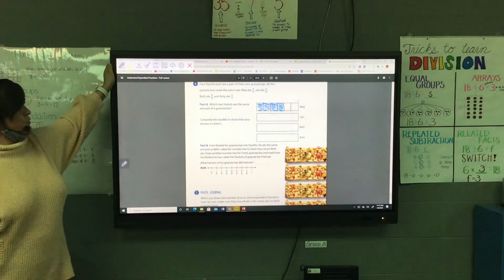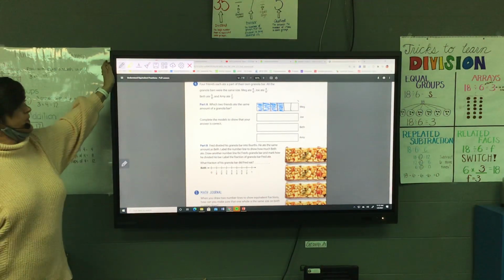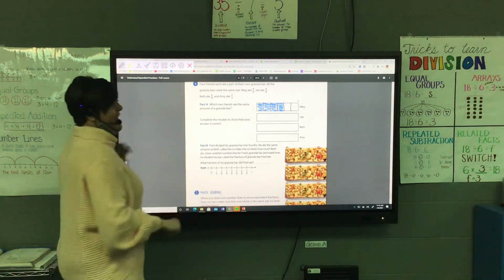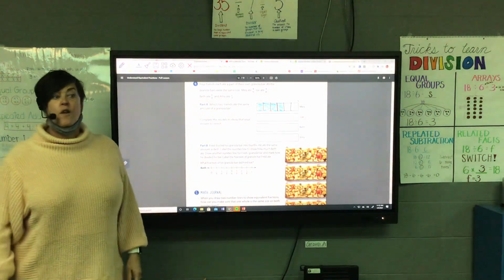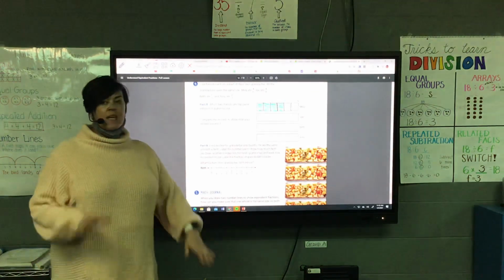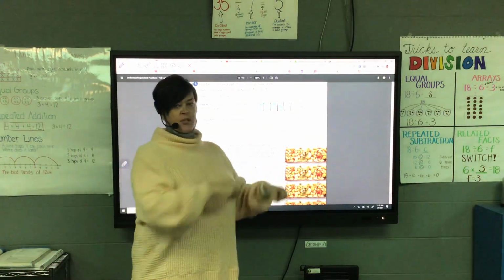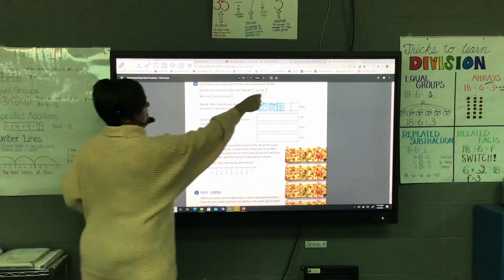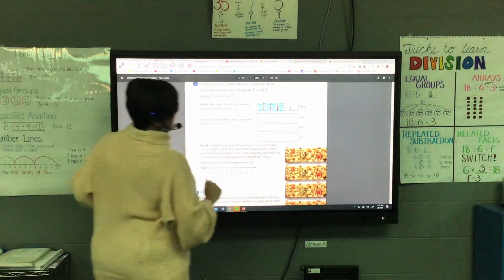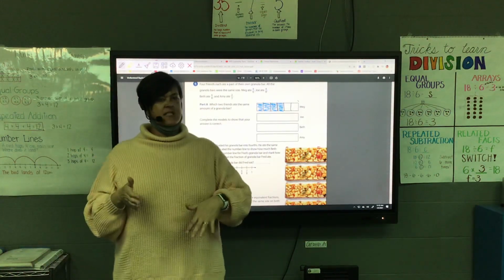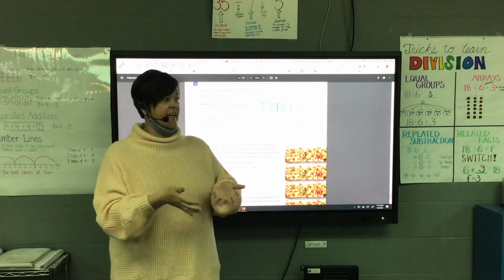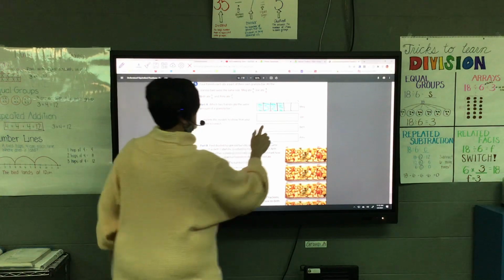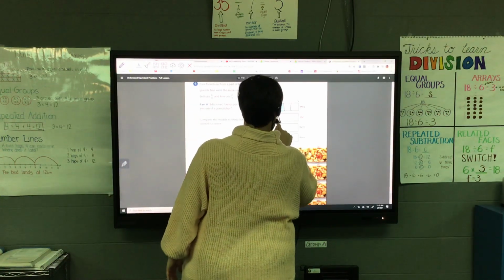Let's move on to Joe. Looking up here in the problem, Joe ate how much? 4/8. How many equal parts is his bar broken up into? 8. This denominator tells us it's 8 equal parts. Is there a number that's exactly half of 8? Yes. What is that halfway number? 4. So again, let's split our bar in half.